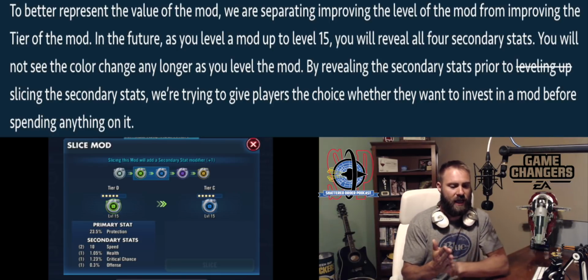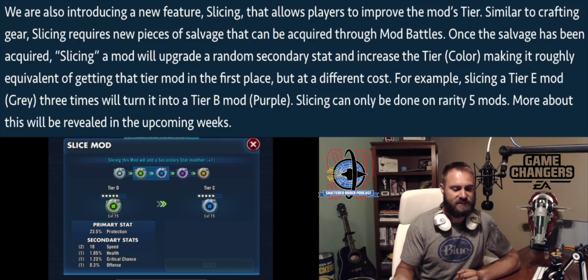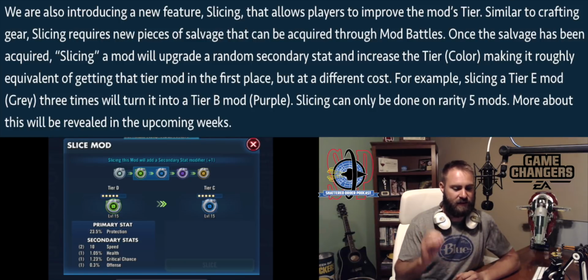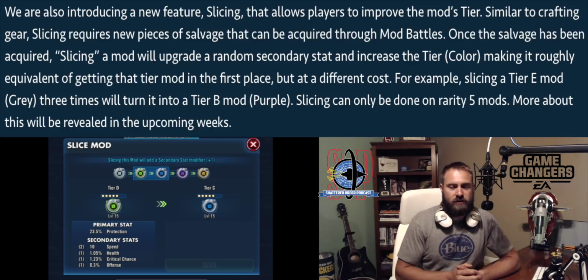The second quote I want to look at is, "We are also introducing a new feature, slicing, that allows players to improve the mod's tier. Similar to crafting gear, slicing requires new pieces of salvage that can be acquired through mod battles. Once the salvage has been acquired, slicing a mod will upgrade a random secondary stat and increase the tier color, making it roughly equivalent to that of getting a tier mod in the first place, but at a different cost. For example, slicing a tier E mod, which is a gray mod, 3 times will turn it into a tier B mod, which is a purple mod. Slicing can only be done on Rarity 5 mods. More will be revealed in the upcoming weeks."